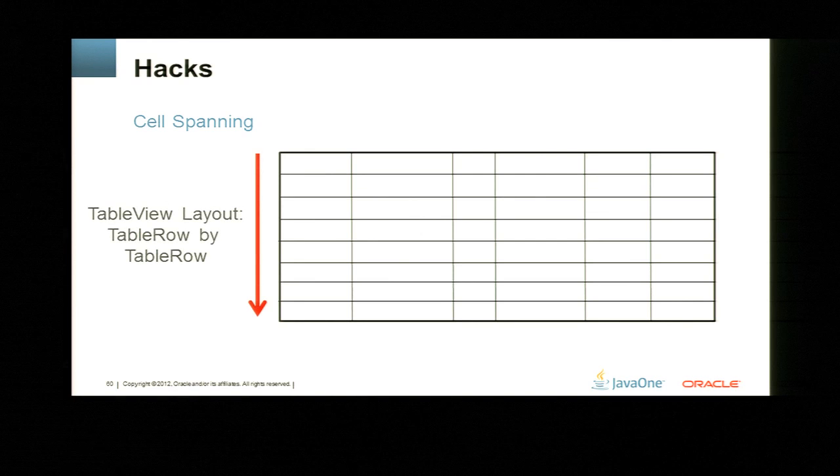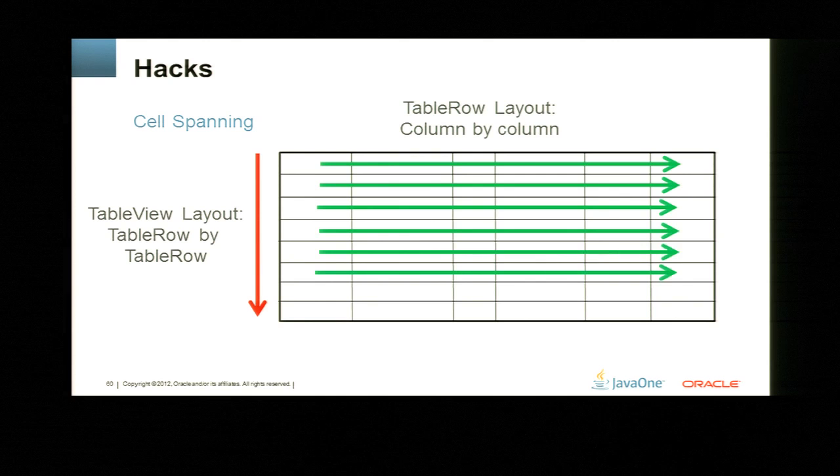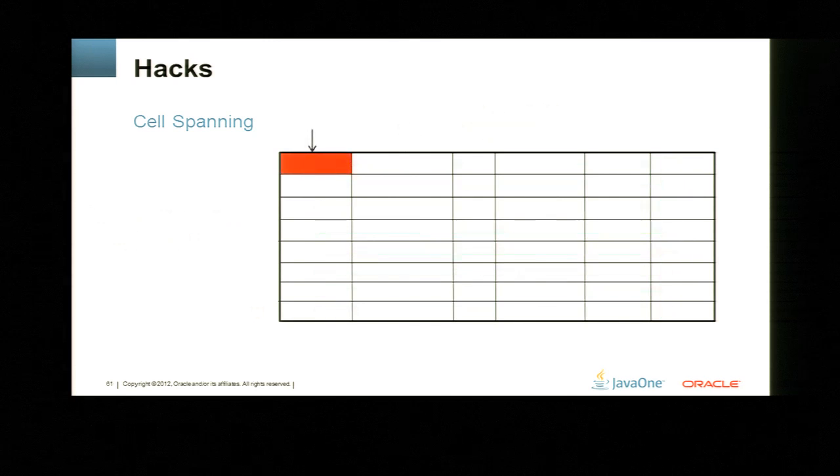Pretty good graphics, I think. So a table view is laid out table row by table row. And each table row is laid out column by column. So you kind of get this kind of thing going on when you lay out a table view. And now, some of you might be thinking, if I have row spanning and say a cell spans 3 rows, isn't the rows that are going to be painted next just going to paint over it? And of course the answer is true. So there's a little bit of hacking going on there with making things transparent and picking on different bounds and all that. But the end result is that you get the result that we want.